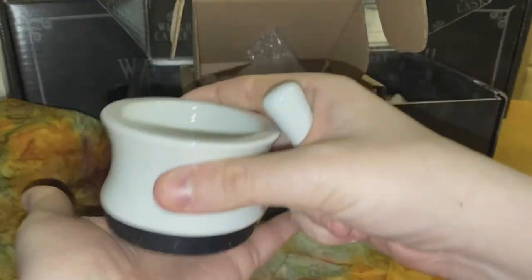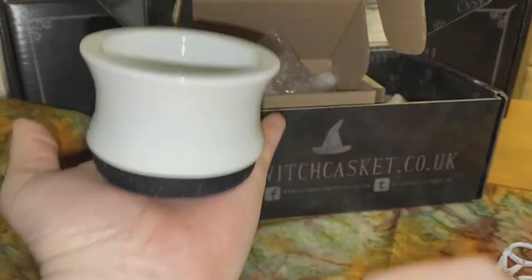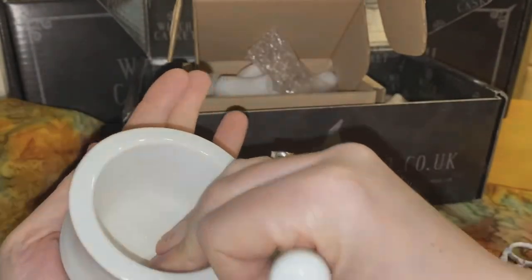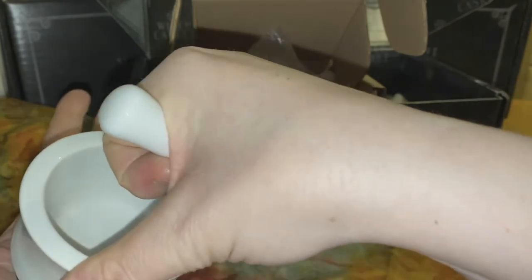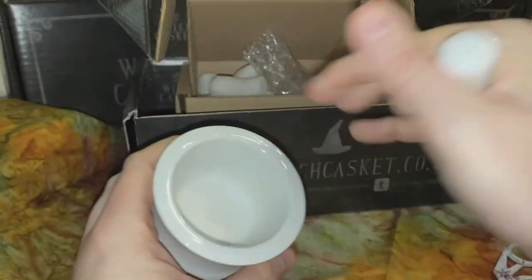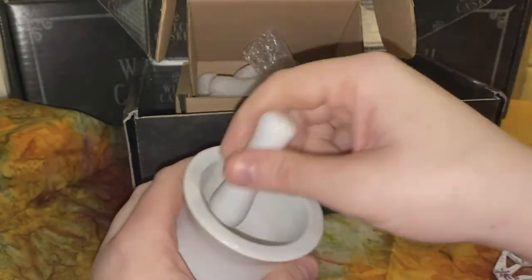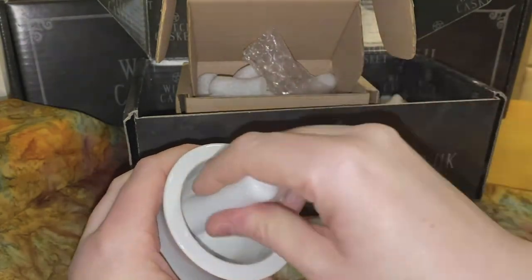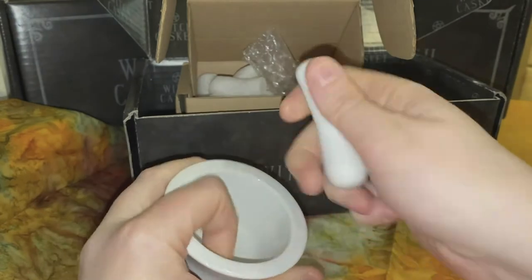It's around about the same size as the palm of my hand, actually, slightly smaller, not slightly bigger. It only just fits in the palm of my hand. It's a nice size. It's got a nice feel to it. It's coarse on the inside, which is what you'd expect.